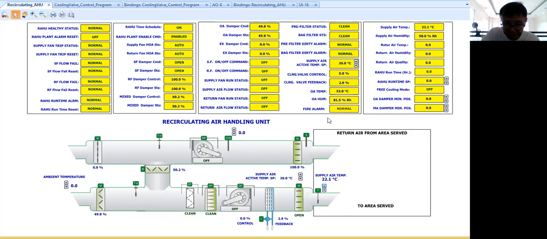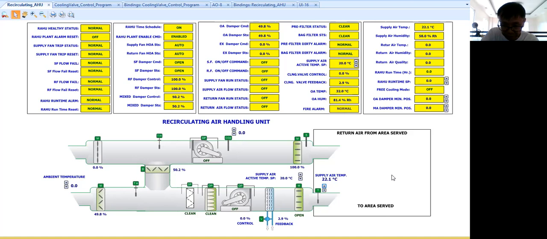Okay. Now, actually, what is happening, I'm initializing the dampers. So my fresh air damper is already open. Then I have some time delay for the starting of the fans. Now, there are some reasons for that, so I'm discussing it in my membership portion of my YouTube channel.